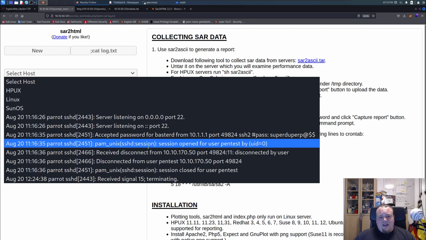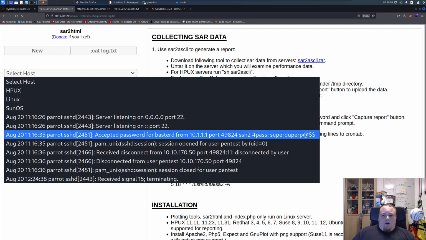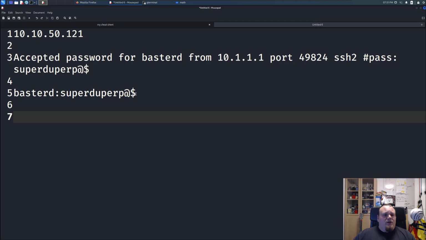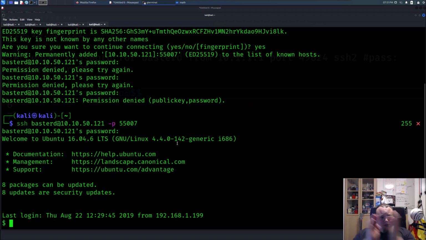It does say SSH. That's the thing. I think it's quite interesting. The dollar sign. Oh, damn it! I forgot that. Let's try it one more time. Come on. Yes, we got in.